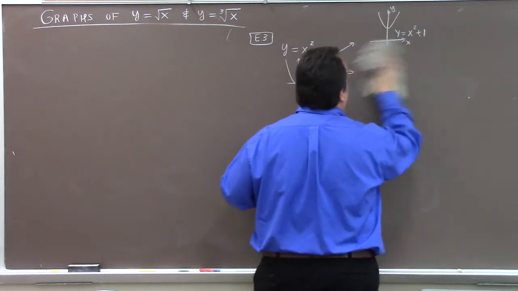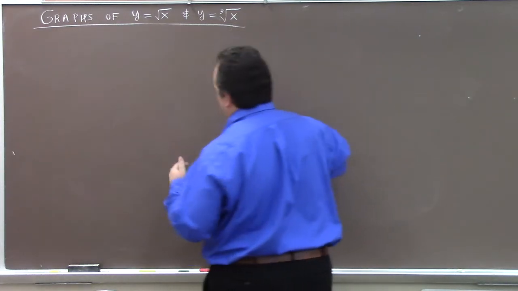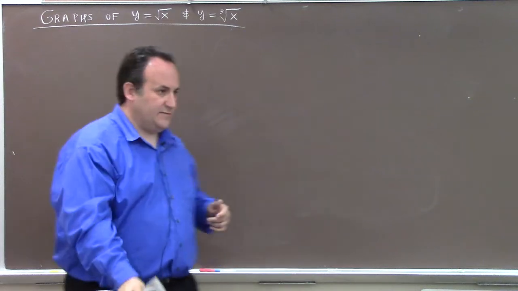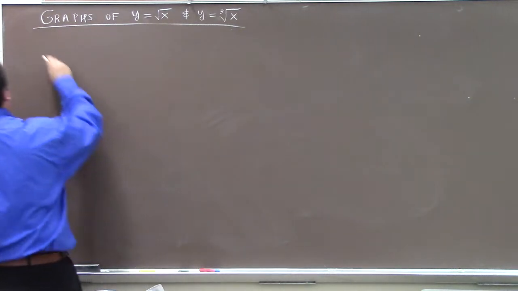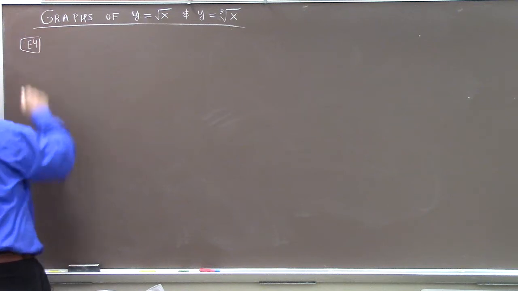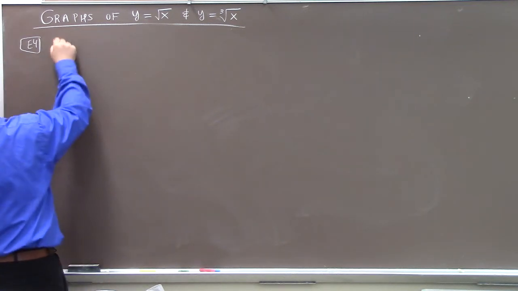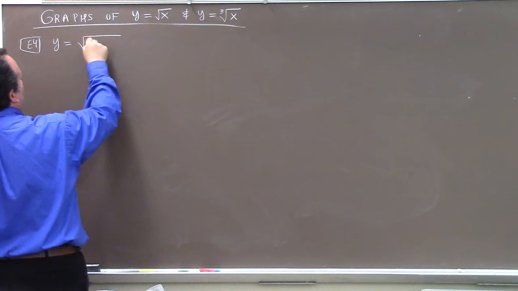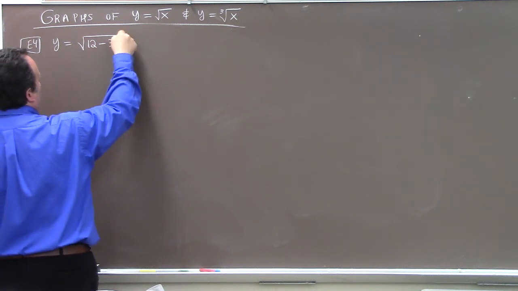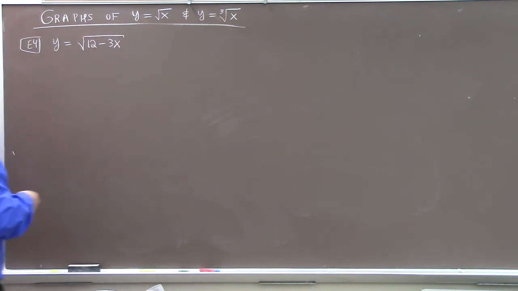Now, whenever you're facing a graphing problem, one of the things you can do, of course, is just plug in points and connect the dots, so to speak. So example 4, I'll work a somewhat hard one: y equals the square root of 12 minus 3x. We could try to understand that in terms of transformations of graphs, but I think it's better at this stage to just plug in values and work it out step by step.